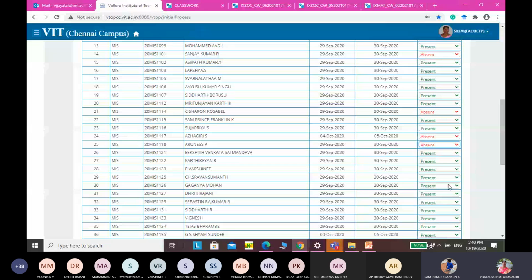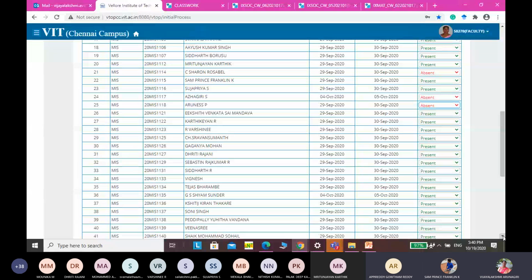Gaganya Mogan, present, ma'am. Dhriti, present, ma'am. Sebastian, yes, ma'am. Siddharth R, present, ma'am. Vignesh. Tejas, present, ma'am. GS Shyam Sundar.